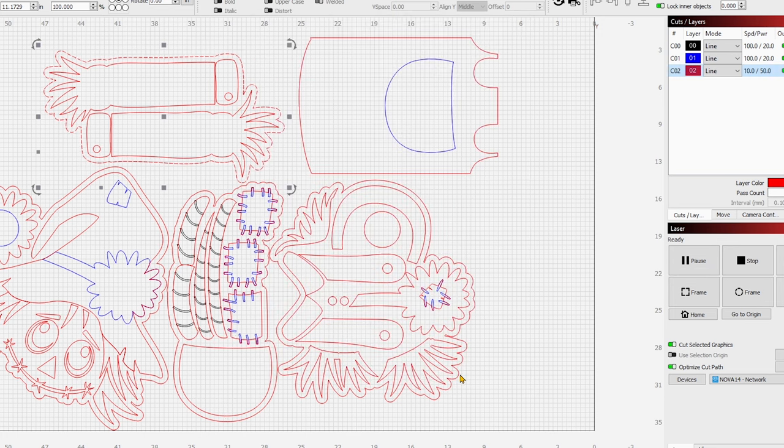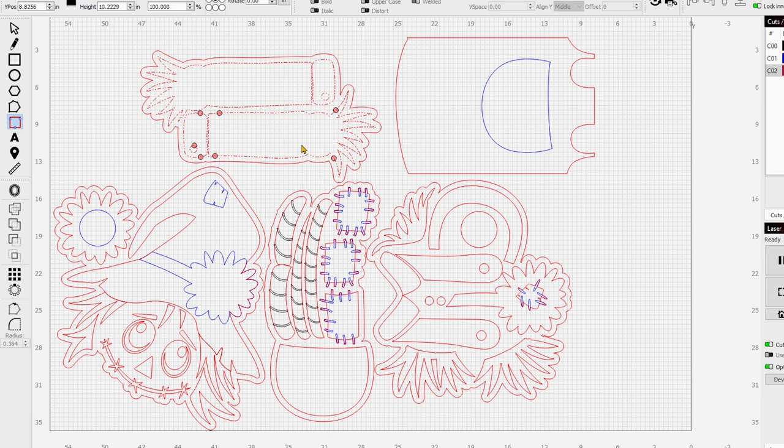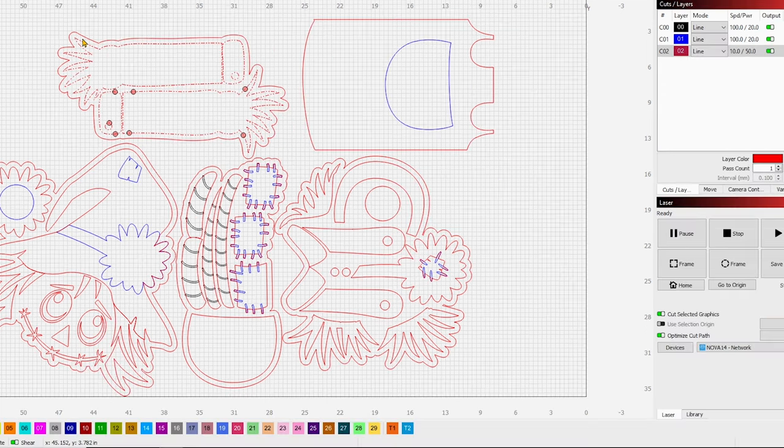So if we hit OK, now I can go back over here and select our little piece here. Highlight the icon for add tabs. And you'll see that the bottom arm already has some tabs. A couple of things to keep in mind as I go through and create some tabs for the top arm. You want to be careful where you put your tab placement. If you're around tight corners or tiny pieces, they will break if there's a tab too close to the edge. So for these pointy pieces, I don't need to tab all of them. I really just want to make sure it stays in the frame.